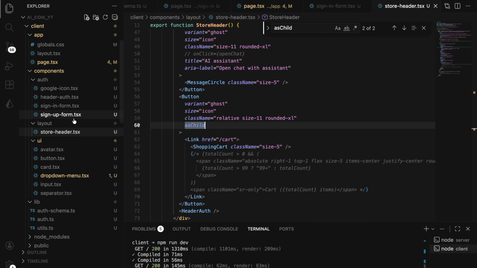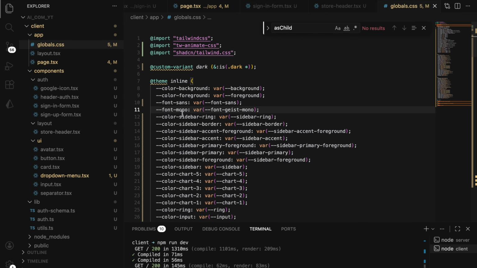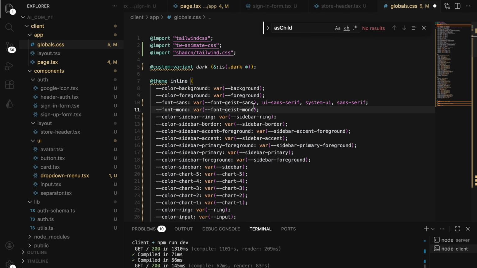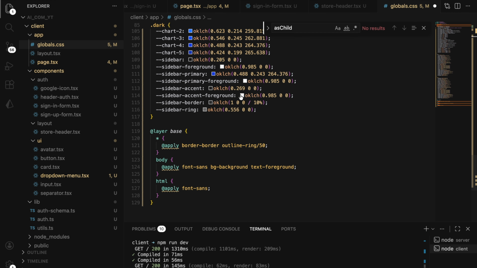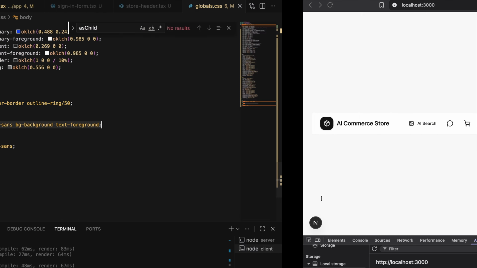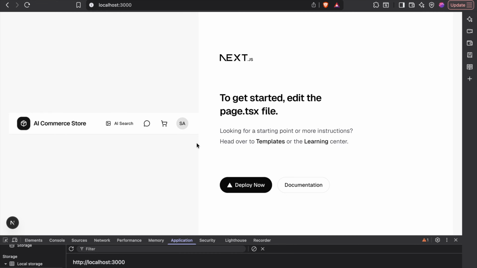And we also need to add one more thing in our global.css. So here, instead of this, we are going to use this. These two are the same, I'm just using fallback fonts here. And now below this, in the body, I'm going to add the font. So where is the body? I think, here. Okay, so here I'll apply this. Now you can see that our fonts are here, and if I click on this, there's no error, and I'm getting my name, my email, and the profile setting, my orders, seller dashboard, and logout.